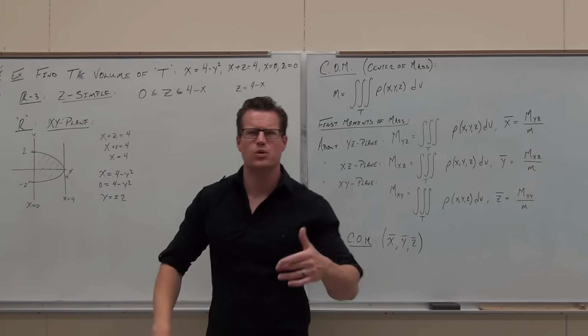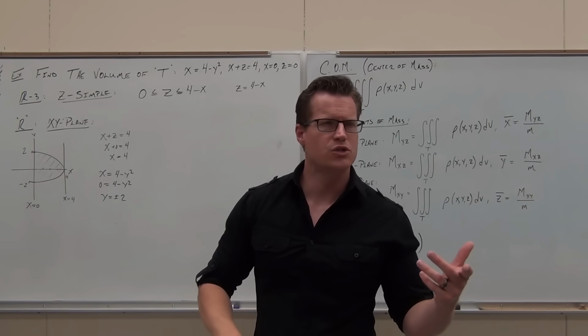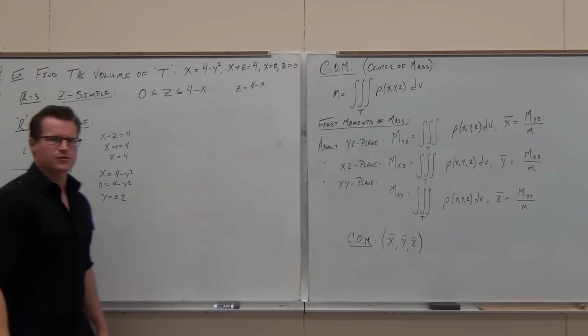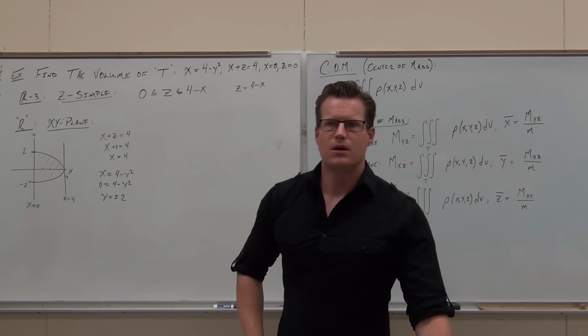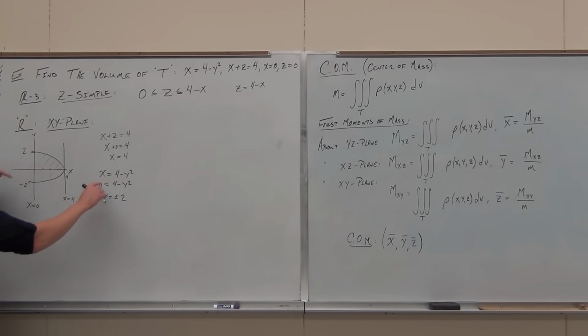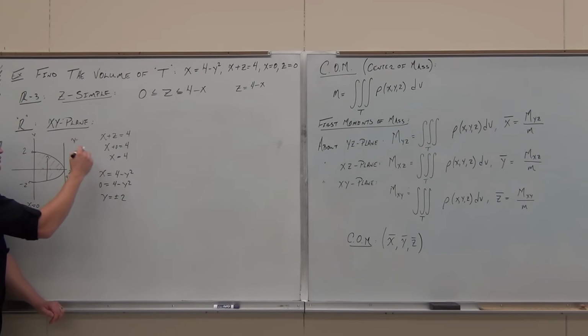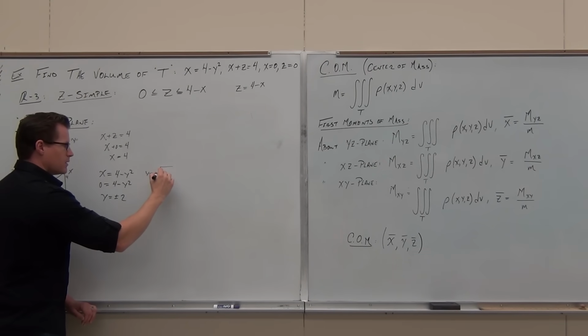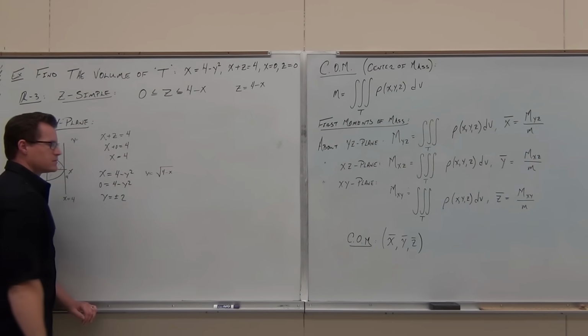You tell me, what's the appropriate choice for the region in R2? Would you want to go along the y-axis first or along the x-axis first? What would you want to do? If I did the y, do you remember how this is given by one function? If I did that first, how would you go between one function? Well, you'd have to break it up. You'd have to solve this for y equals the square root from here. y would equal the square root of 4 minus x. Does that make sense?